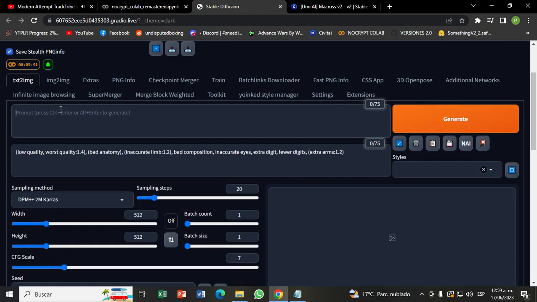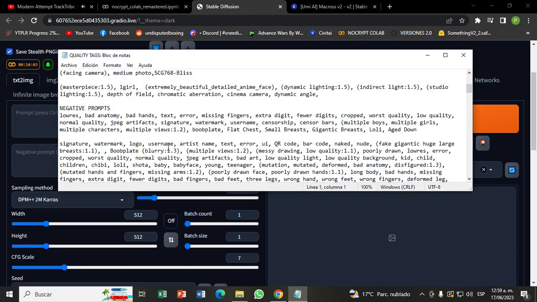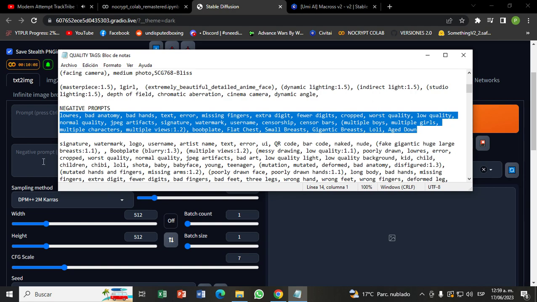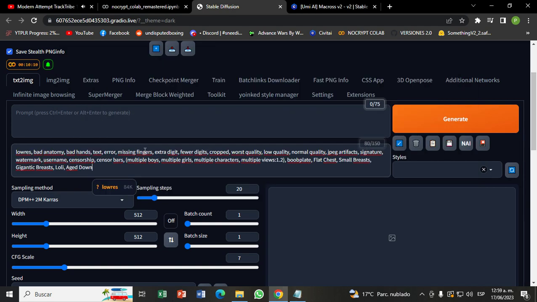This right here is the positive prompt. This one is the negative prompt. The positive prompt is what you want in the image, and the negative prompt is the opposite of that. In this case, you put here everything you don't want to see on your image. This is the one that comes by default. You can leave it if you want. Personally, I run a different negative prompt. I will try to include it on the description if you want to copy it. Otherwise, you don't really need to do that. The default one works just fine.